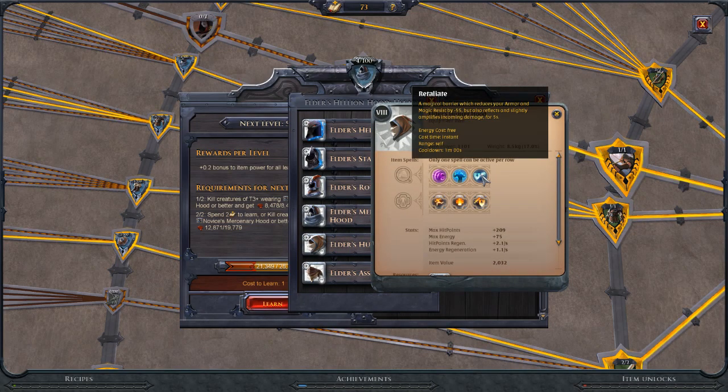You then have the Hunter helmet, a magical barrier which reduces your armor and magic resist by -55, so it does actually go negative, but also reflects and slightly amplifies incoming damage. Terrible. Do not use it, because if you take 100% of your health, their whole team's going to take like 25% of their health. So they could 100 to 0 you, but their whole team's going to take 25%. Still not worth it because you're dead. Anything that reduces your armor and magic resist just isn't good.